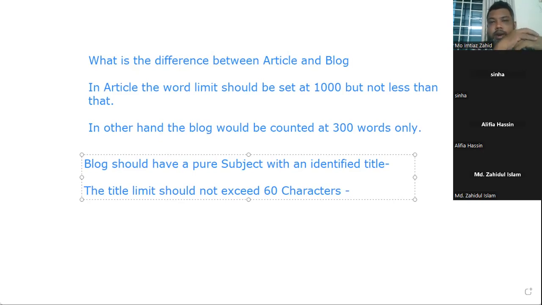So we have to be very careful with the limit. Even if it's an article, you definitely must understand the title character limit.